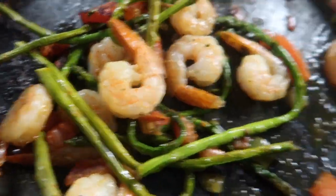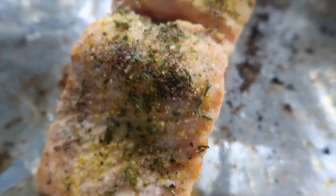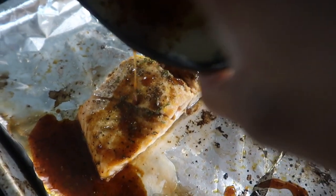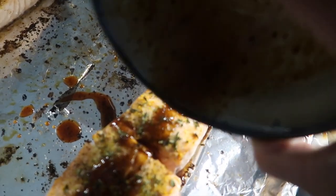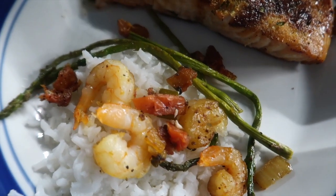Then, after I take the salmon out of the oven, it's not fully cooked through. I like to eat my meats well done. You don't have to, but I typically do. I took my little glaze sauce that I made with the teriyaki and the jerk seasoning. I did a spoon of jerk seasoning, which is really spicy, and then I poured maybe a spoon and a half of the teriyaki sauce. Stir that up, and then I glaze that right over top of the salmon, and then I put it back in the oven, and bam, this is my meal.